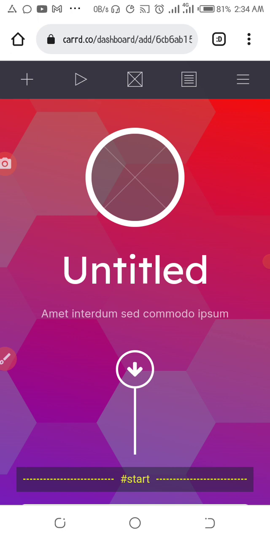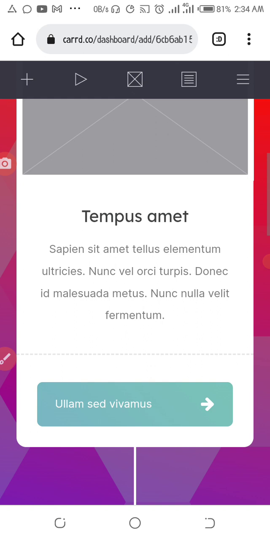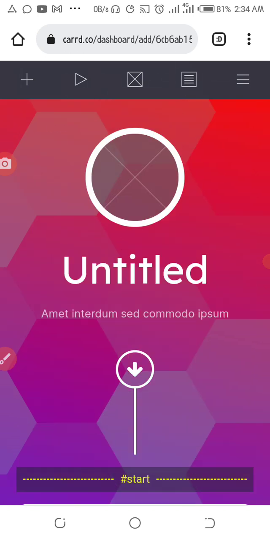But on this car.co, I cannot create a form, so I'm just going to create a landing page where I'll be asking them to click on this link to sign up. I'm going to go to another platform, Cognito Form. I'll still show you how to use Cognito Form to create your sign up form where I want to direct these people to.